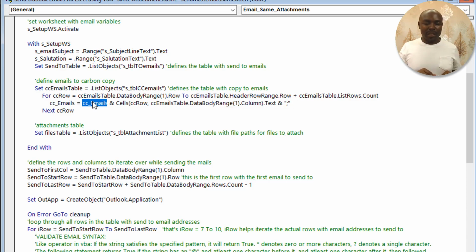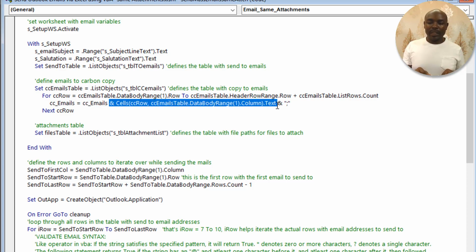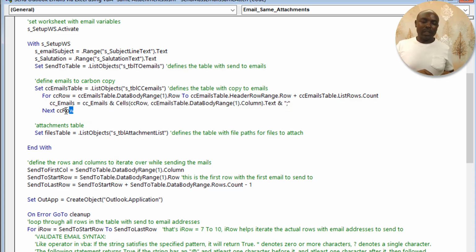And this variable comes before this ampersand to combine. First of all, it will take nothing, because initially there is nothing, then combine with the first thing it gets, okay, using a semicolon. So this part will allow us to loop through and assign this variable for copying the email. So that variable at the end of the loop will have all the emails within that table.